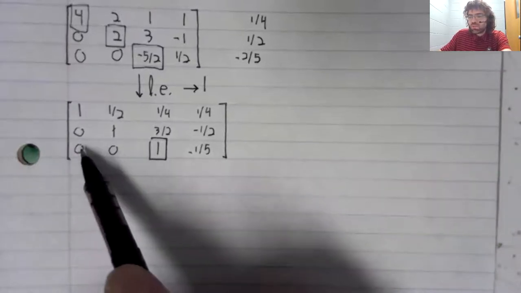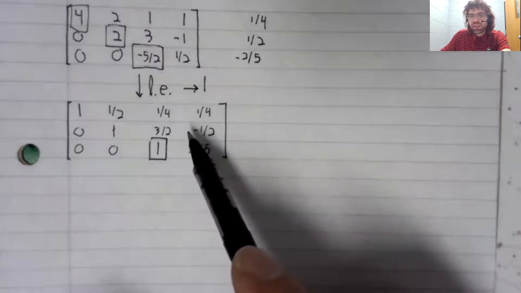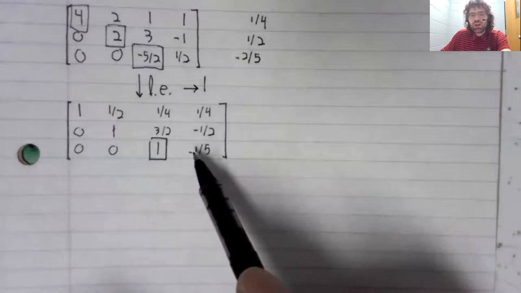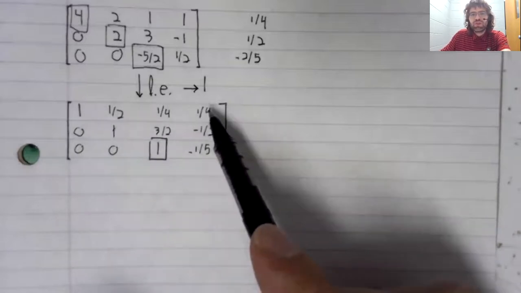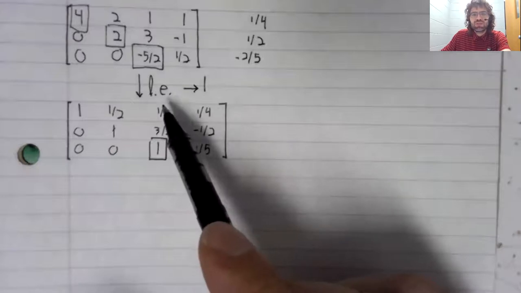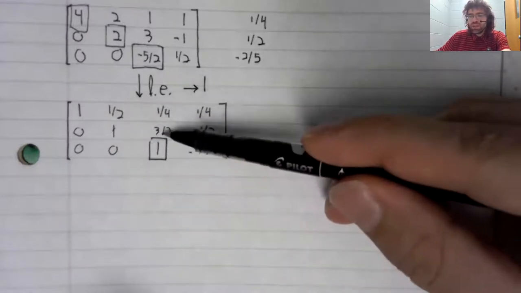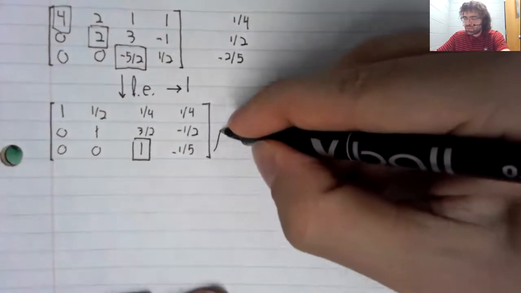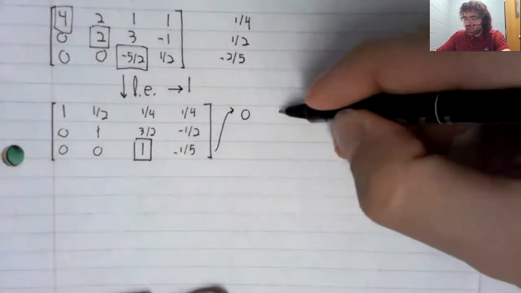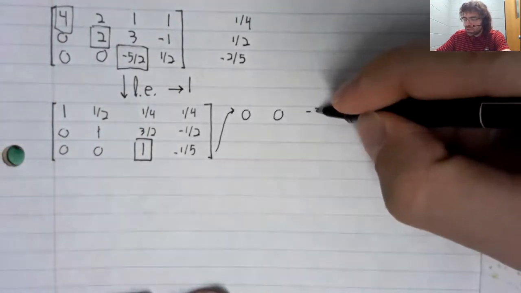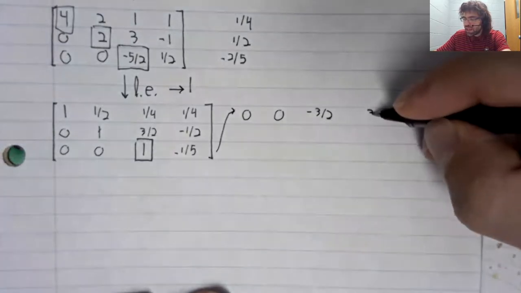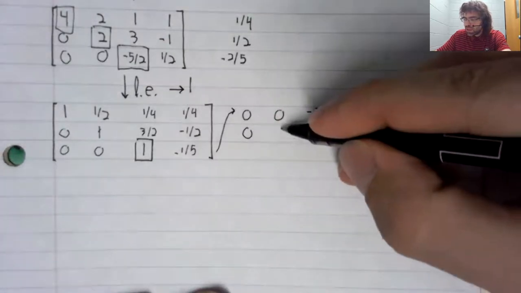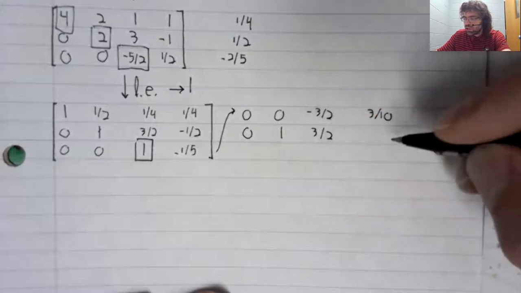We're going to be performing the same elementary row operations we used for Gaussian elimination. That is to say, we'll multiply this row by a constant, add it to the second row to turn this to zero. Then we'll multiply this by a constant, add it to the first row to turn this to zero. So to make this zero, we need a negative three-halves. We'll multiply the third row by negative three-halves and add it to the second row.